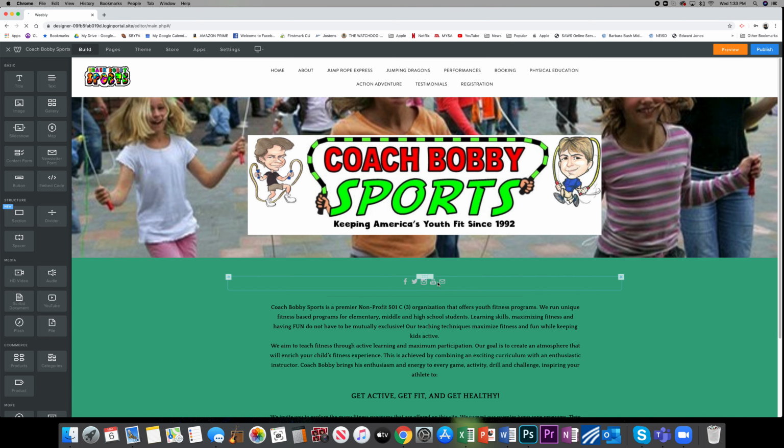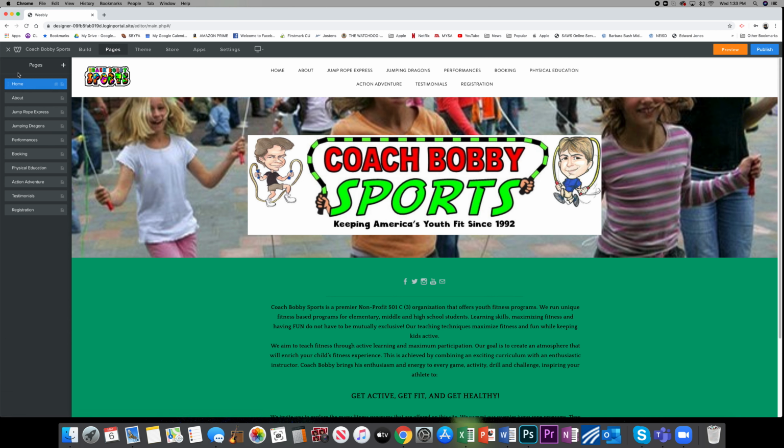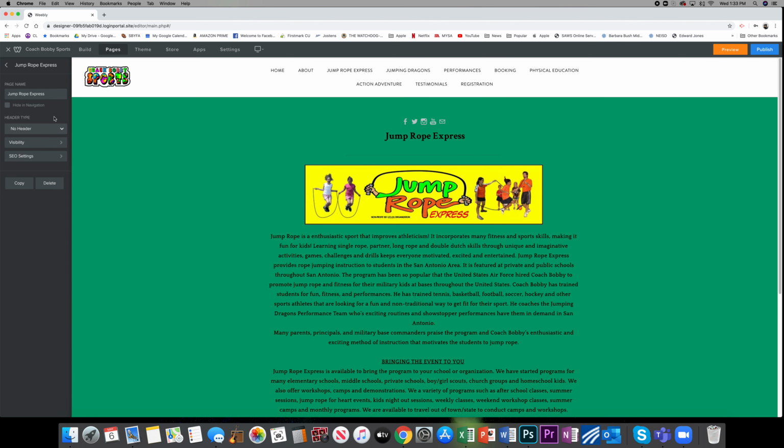Once it pulls up the website, it's a pretty simple interface. Okay, if you want to build, you click on the Build tab, and it has all these different things you can do. We'll talk about those in a bit. Click on Pages if you want to see your pages. Here are the pages that we set up. Okay, if you want to click on a page, you just click on it. It'll tell you everything about that page. Okay, if you want to go back, just click the back arrow.